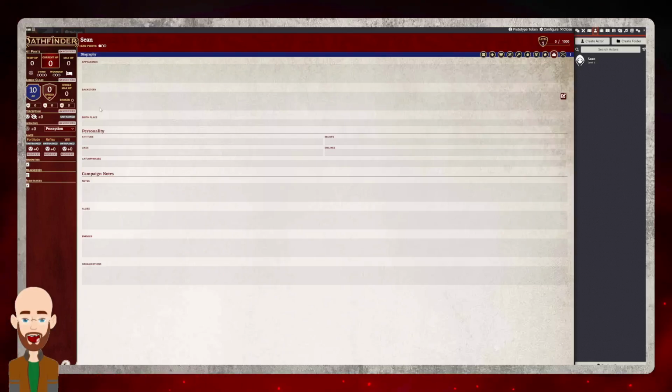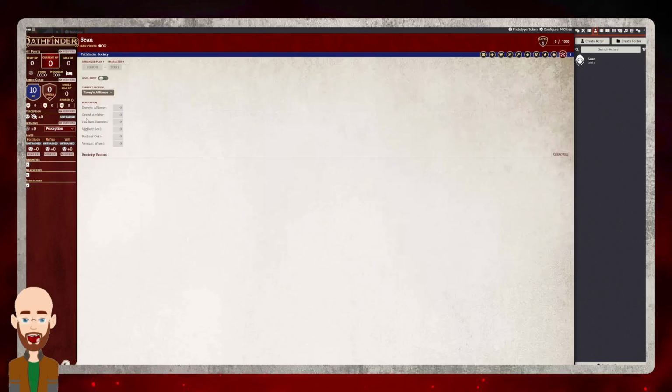We got the appearance, backstory, birthplace, what their behavior's like. Oh wow, it even gives you a little description if you hover your mouse over it. That is so nice. This is well designed. And then we have Pathfinder Society. Alright, so if you're using Society, this is information you would be using. Okay, very cool.